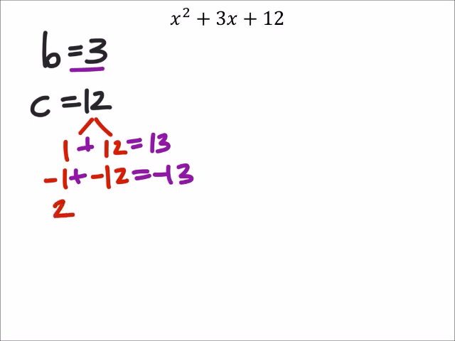So let's continue on. We got a 2 and a 6, and a negative 2 and a negative 6. When I add these two together, I get either 8 or negative 8, and none of those work either.